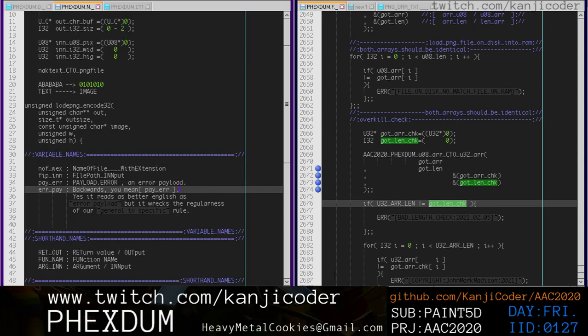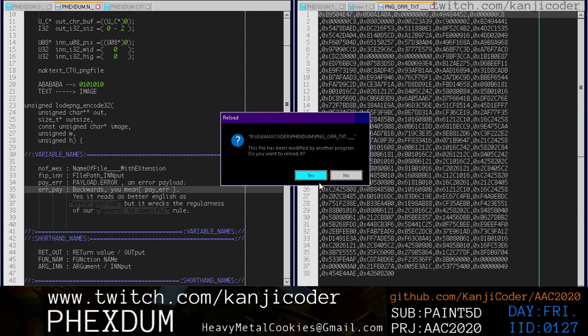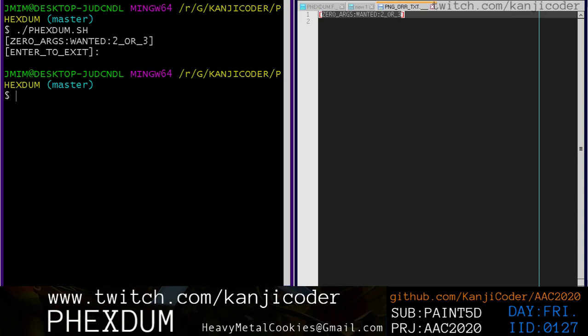So let's just try to run this program again. And then we'll worry about the unit tests tomorrow, I guess. About invoking them and seeing if they actually work. So, PHEXDUM.exe, and we're going to do PNG to TXT, or PNG to naked text.